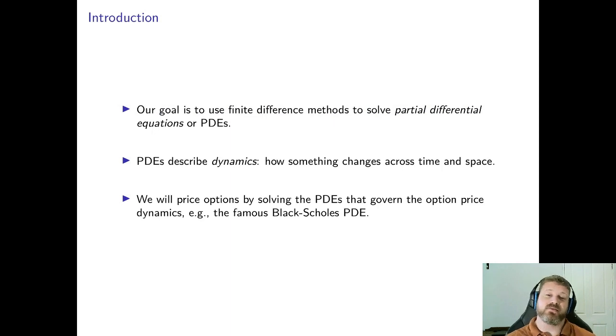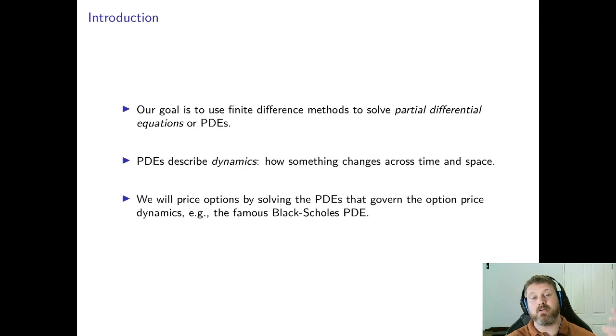What we want to do is use finite difference methods to solve partial differential equations, or PDEs. PDEs are equations that describe dynamics. They describe how some quantity changes across both time and space. In financial applications, in mathematical finance, we want to price options by solving the option price PDEs that govern their dynamics. For instance, the famous Black-Scholes PDE.